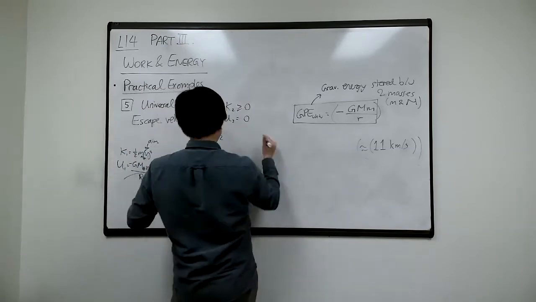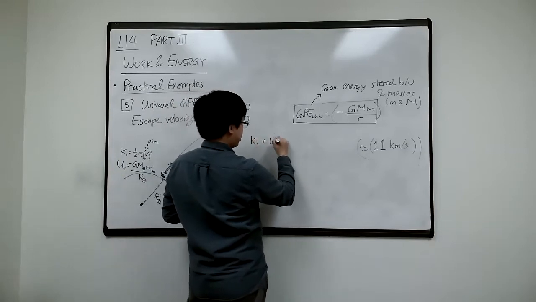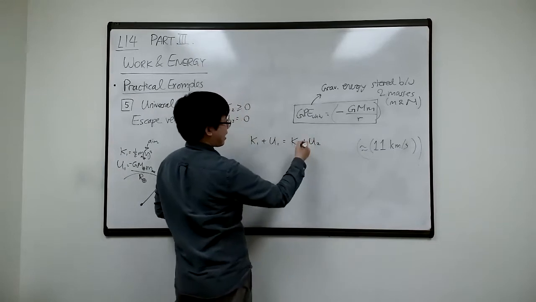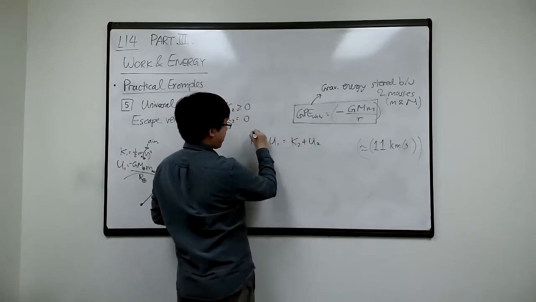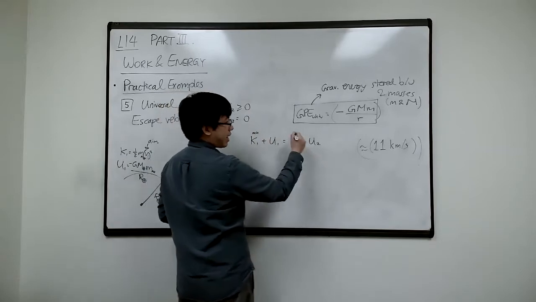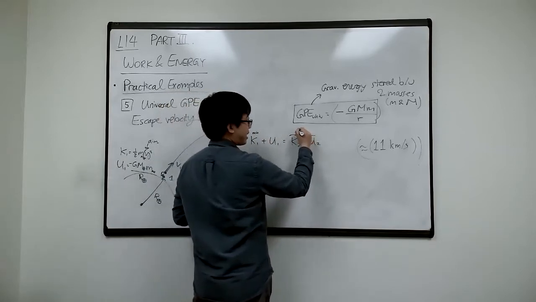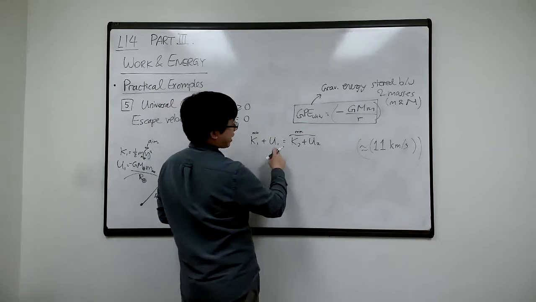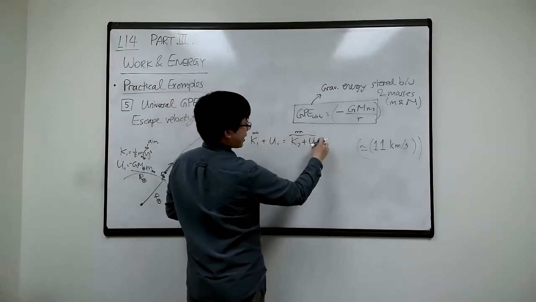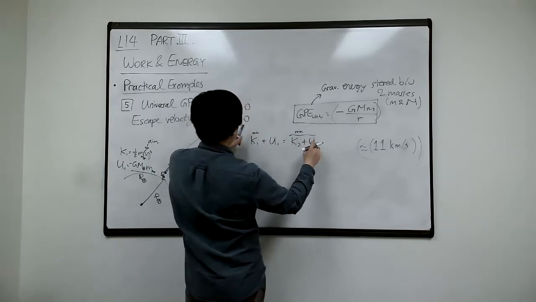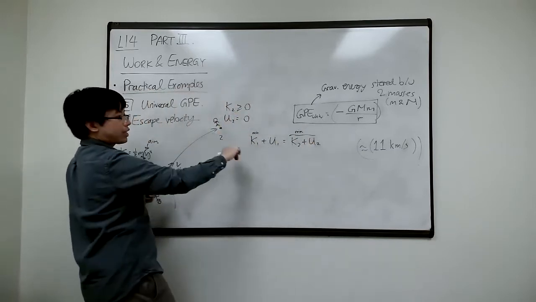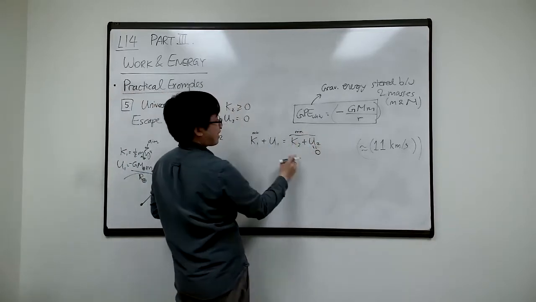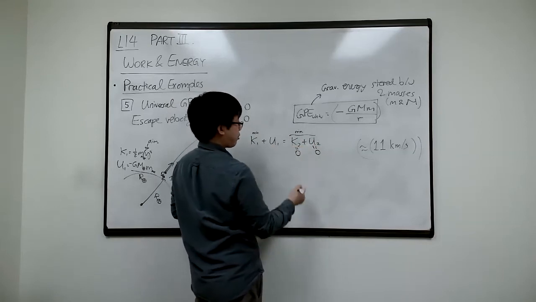So if you put the equations together, K1 plus U1 equals K2 plus U2, like this. And if I want to find the minimum K1, then I just need the minimum of these guys, right? Everything else is fixed, I can't change this. The minimum of this is 0, or actually, in this scenario, I don't want to come back, so this has to be set to 0. There's no choice, and I just want the minimum of this, so the minimum value of that is 0 as well.